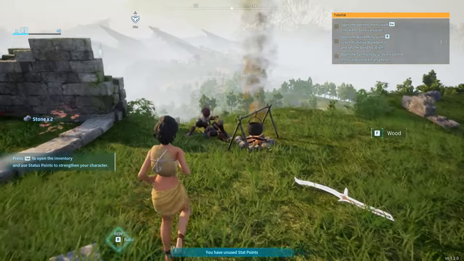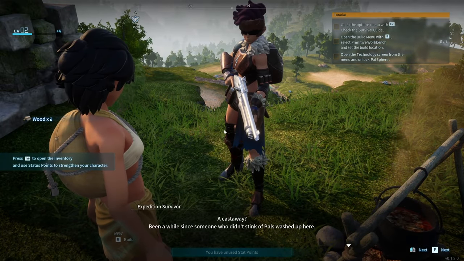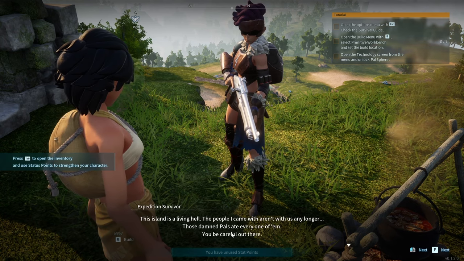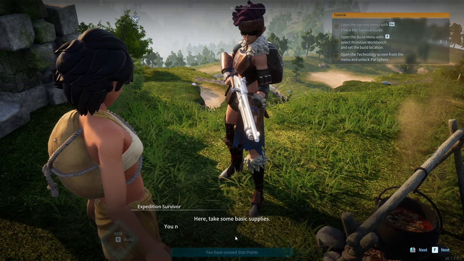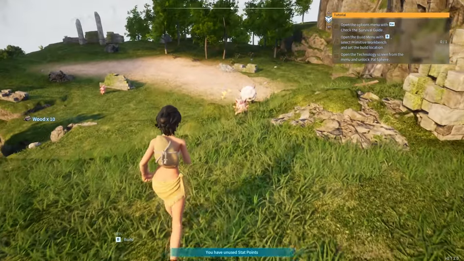All right, let's go talk to this guy. A castaway. Been a while since someone who didn't stink of pals washed up here. This island is a living hell. The people I came with aren't with us any longer. These damn pals ate every one of them. You be careful out there. Here, take some basic supplies. You need to toughen up if you want to survive out there. Thanks for the wood.